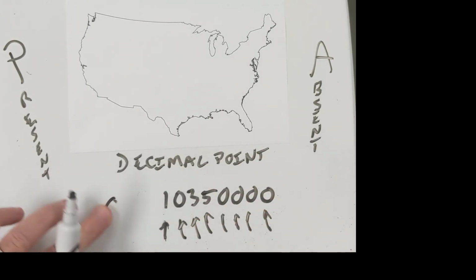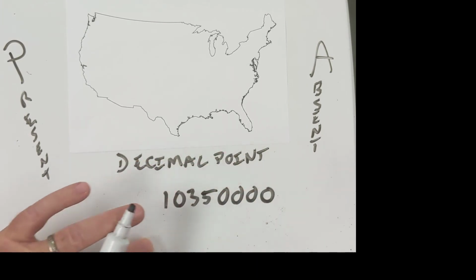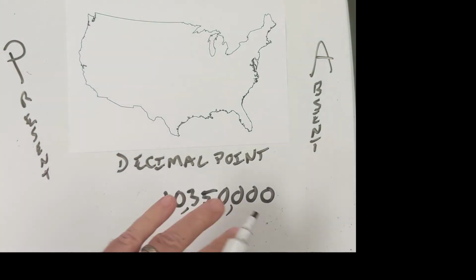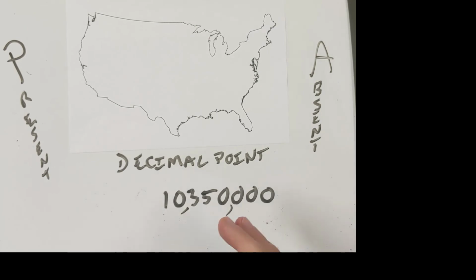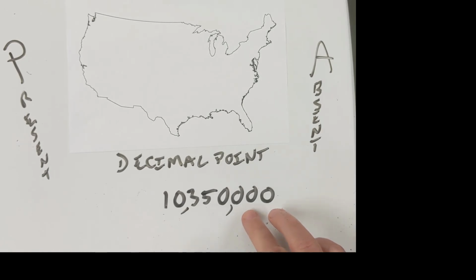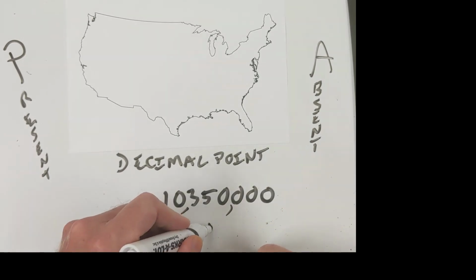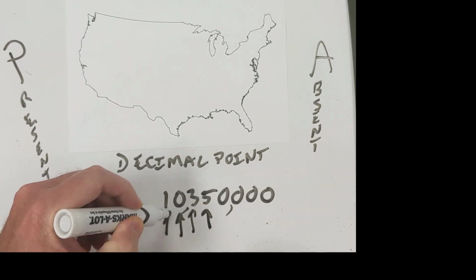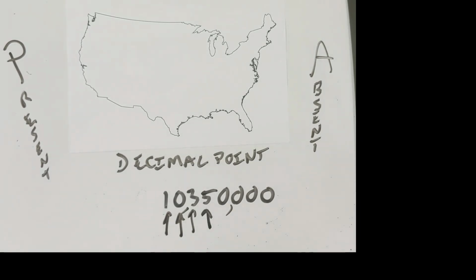If we just took the decimal point away, now this is 10,350,000. Those are commas, not decimal points, just to be clear. The decimal point in this case is absent. So I'm going to start on the right. Don't count it, don't count it, don't count it, don't count it. There's my first digit that's not a zero. And I continue moving to the left, and I count everything to the left. So that has 4 significant figures. In this number, these are what we call the placeholder zeros, so we don't count them as significant. Decimal point absent, start on the right. Decimal point present, start on the left.